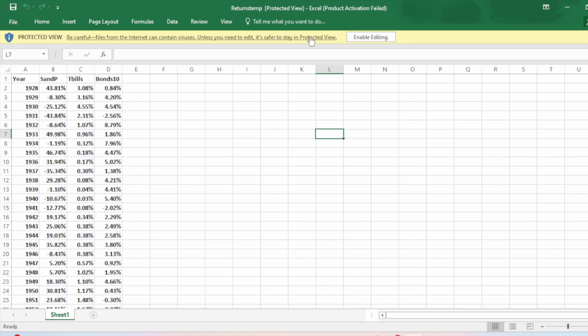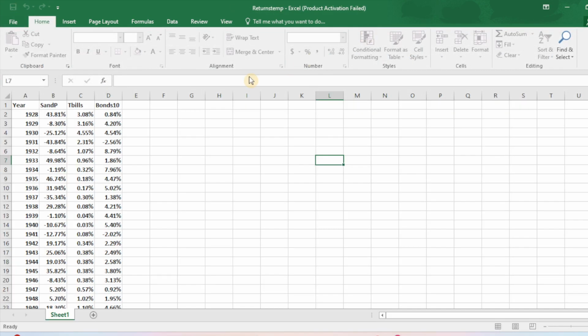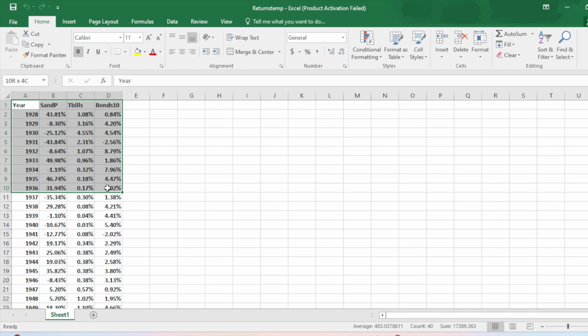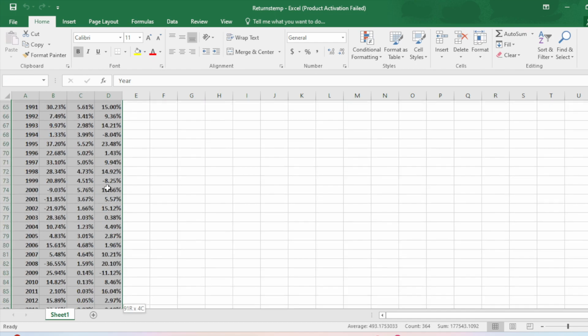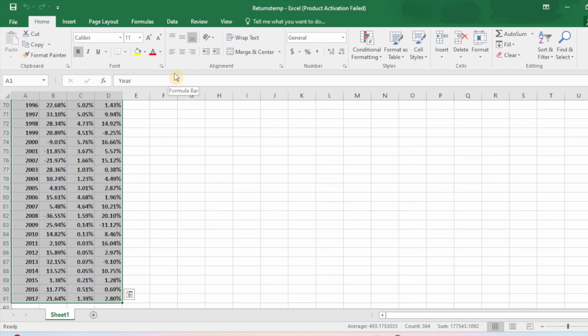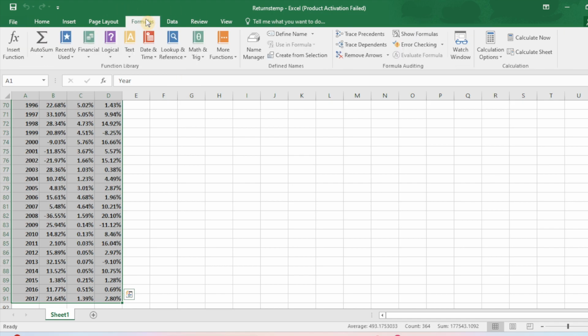Suppose you want to assign a range name for this whole data. To name it, on the formula tab, in the define names ribbon, click define name from the menu shown right here.